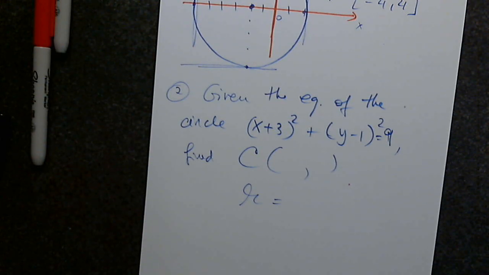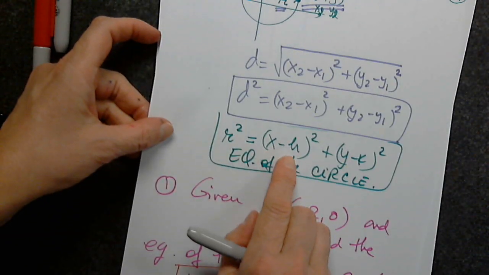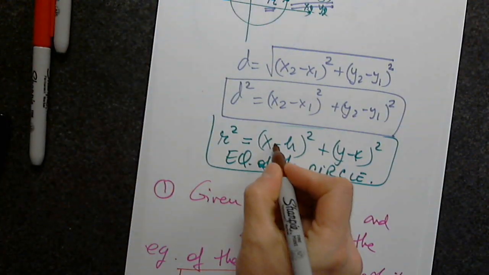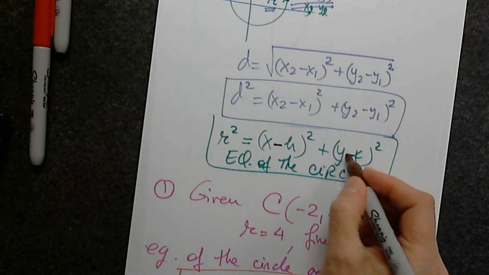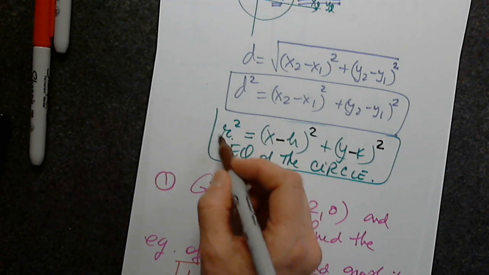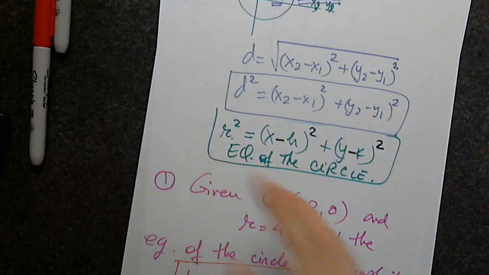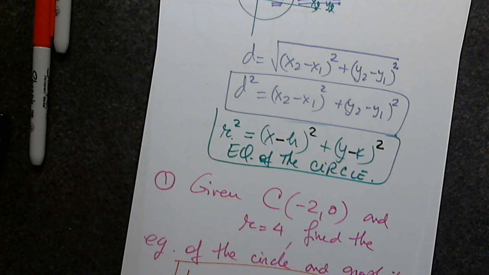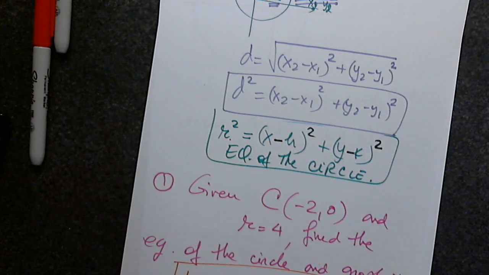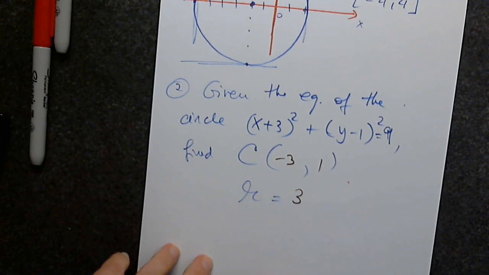Center, please. And before you say anything, let's compare. x minus a number. Minus has to be in the formula. y minus a number. Squared, squared, and a positive number here. If this is 0, that's just a point. If the radius is 0, there is no circle. It's just one point. If the right-hand side is negative, that's not the equation of a circle. Not possible. So, that's it. And the radius? That's it.